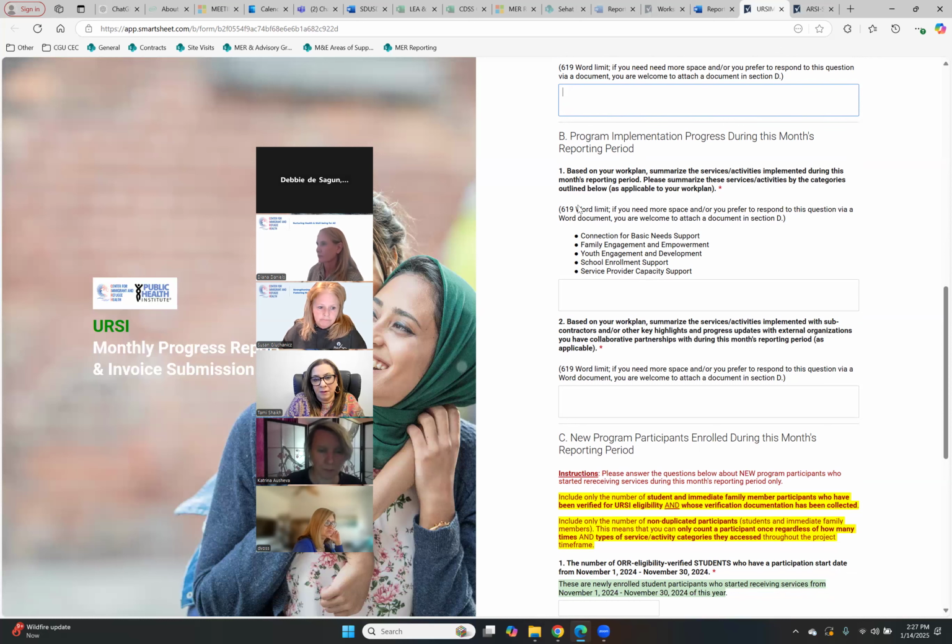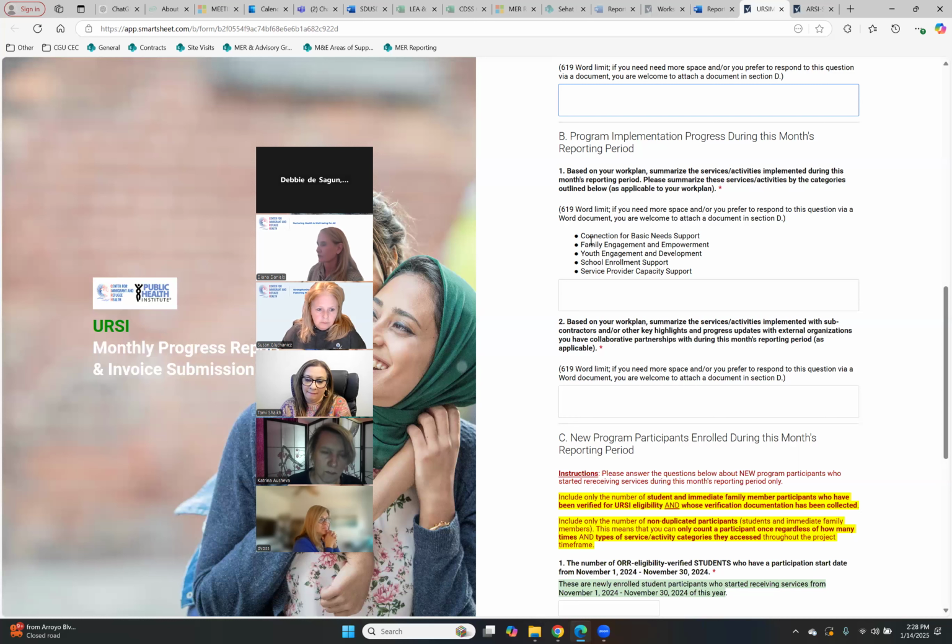So based on your work plan, you're going to summarize the services activities implemented during the month's reporting period. So even if you haven't directly served participants, if you have any development progress updates, creating curriculum or creating policies and procedures, training staff, we ask that you go ahead and include those in.